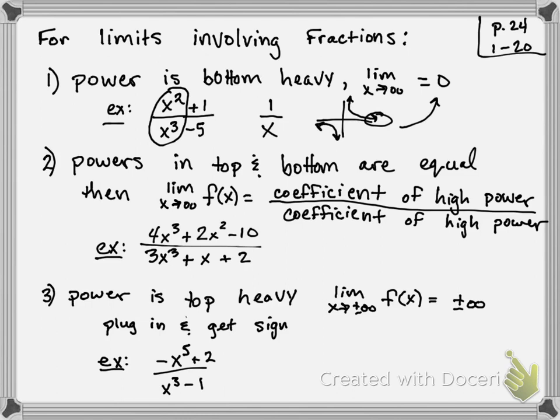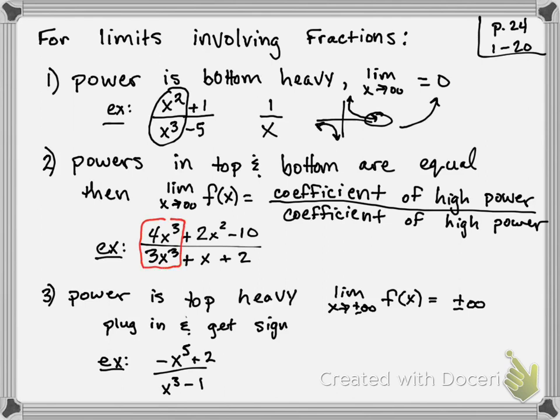Again, all that other stuff at the end doesn't have a whole lot of effect on the graph when you put infinity in there. The thing that's going to make the most difference is the highest power, because you're multiplying infinity times infinity times infinity for x to the third. So what we look at is the highest power. What's the highest power here? x to the third.